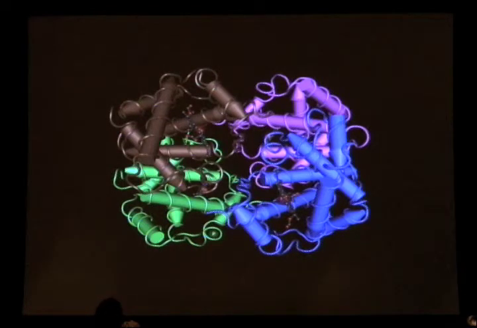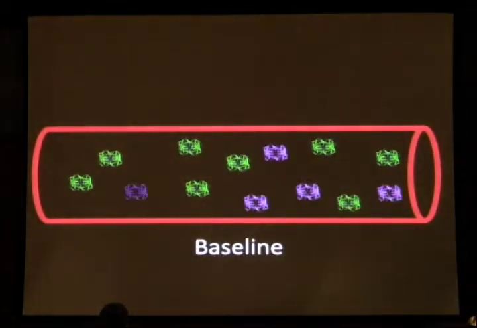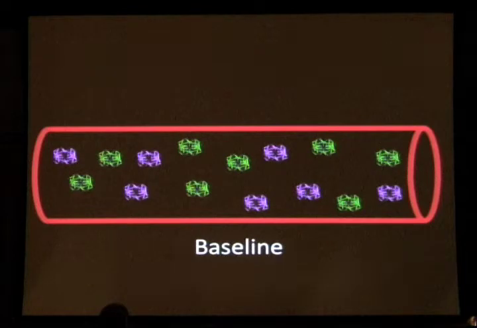What we do with functional imaging is look at the magnetic influence that hemoglobin exerts upon surrounding tissue. Hemoglobin carries oxygen through the brain, but when oxygen binds to each of the four subunits, the oxygen molecule effectively masks the magnetic influence that the iron core can exert upon the surrounding tissue. So in the bloodstream you have a series of oxy- and deoxygenated hemoglobin — with and without oxygen bound to it — and a set ratio of how much magnetic influence is being exerted upon the surrounding tissue.